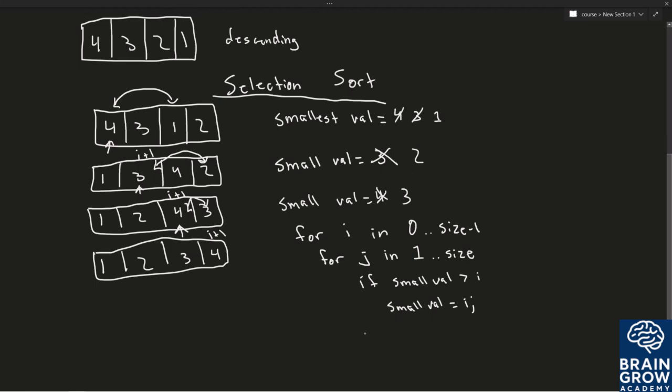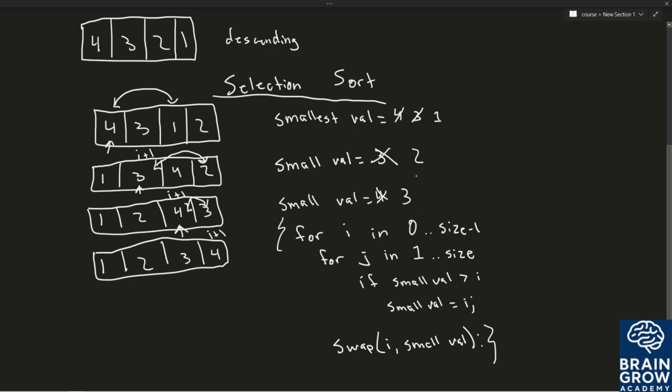And then when we have iterated through all of the elements, we want to simply swap I and the smallest value. And that is all we really have to do for this code to work. We just go through each iteration and we want to find the smallest value and then swap them, because then we know that that index is completely sorted and in the correct order.